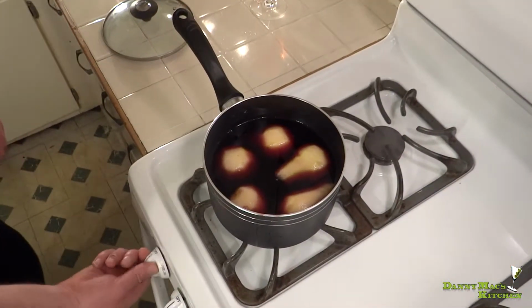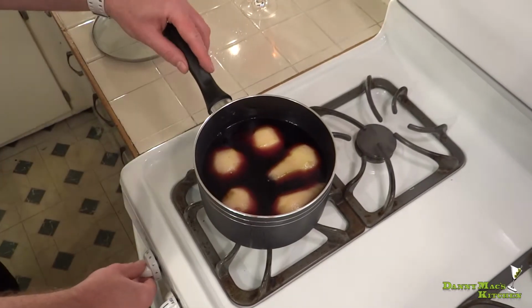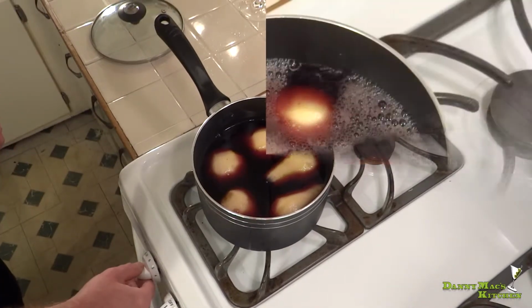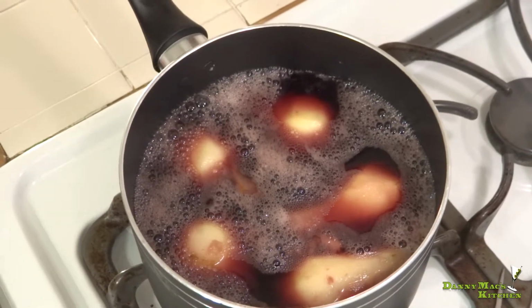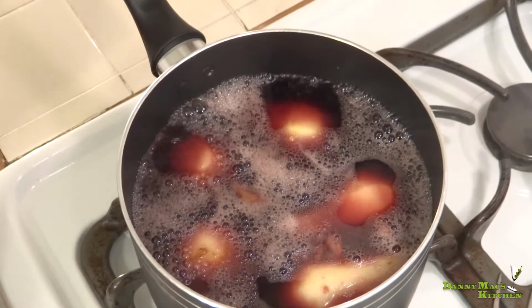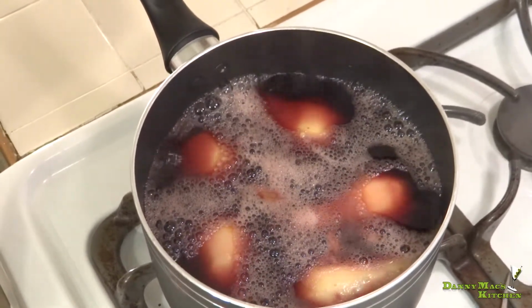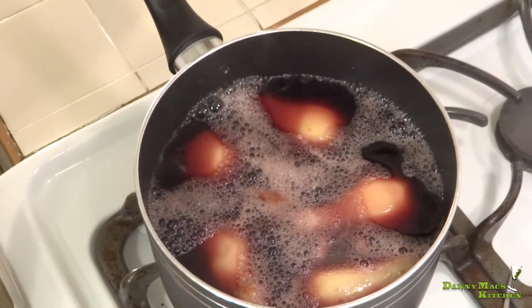Alrighty, so go ahead over high heat. Bring this up to a nice good simmer. We have arrived at a good simmer. Go ahead and reduce your heat. Not too much, you just don't want it to be boiling, because if it starts boiling it's going to break these pears apart and that's going to suck totally.